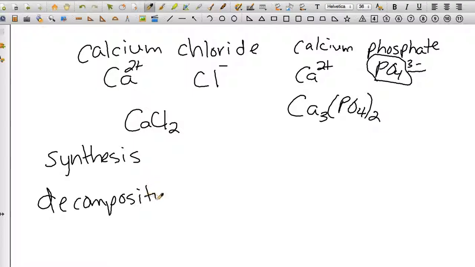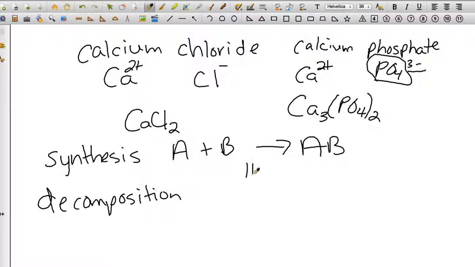So chemical reactions are going to have reactants and products, and the reactants are the items on the left of the arrow that are being reacted together, and the products are on the right side of the arrow. It's what you get out of the reaction. So for synthesis, if we take A plus B in a synthesis reaction, they're going to come together through a chemical reaction and form one product. This is a synthesis reaction.